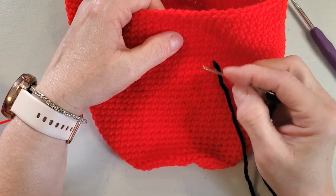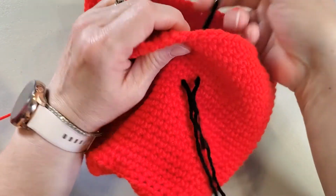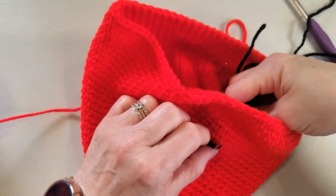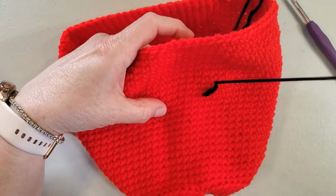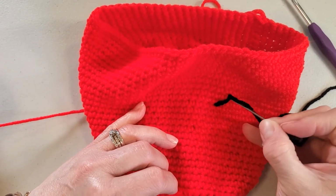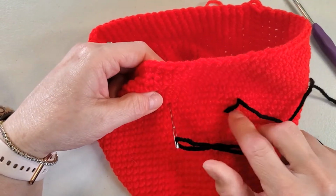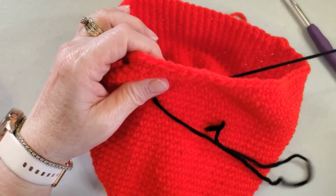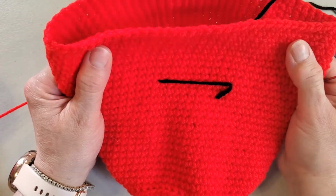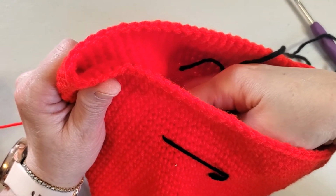You can do this however you want, however big you want, however small you want. I think I do it different every time. All right, so let's see. About mid hump here. Make sure I'm in the same row. I am. Let's see. Yeah, we'll be okay, I think.